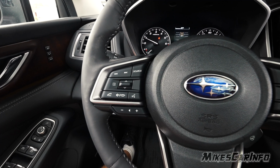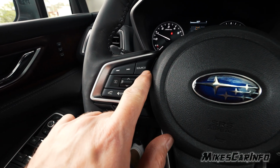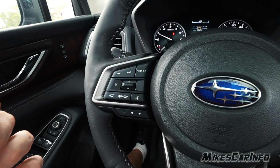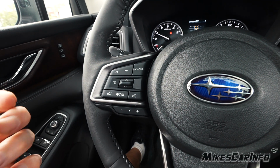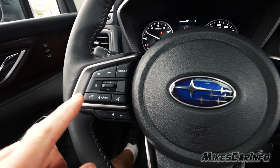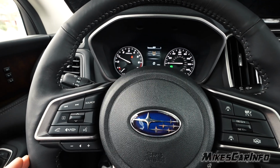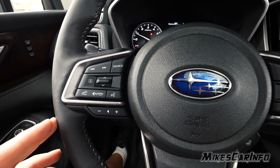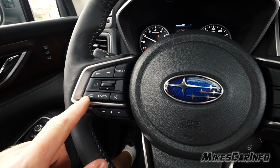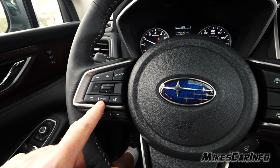Here on the left side of the steering wheel, there's some buttons. This is the volume for the radio, change the tracks on the radio, and then you have the source, which is the audio source: AM, FM, satellite radio, USB, Bluetooth, that kind of stuff. And then this button right here goes up and down, and this is to get information here in the center of the gauges. We'll get to that in just a minute. You also have the ability to answer using the Bluetooth system, answer a call, hang up, as well as mute here.